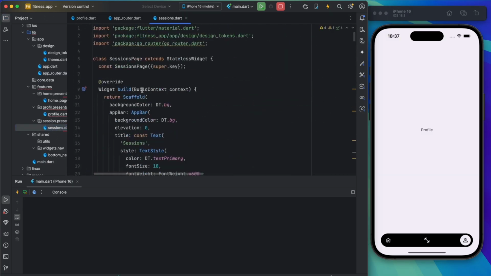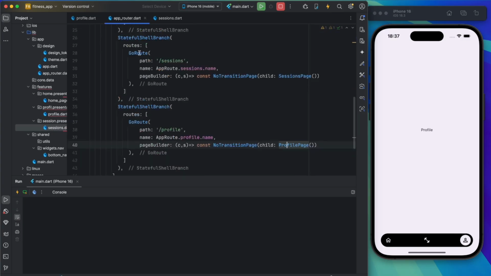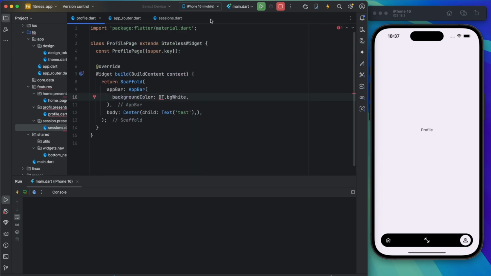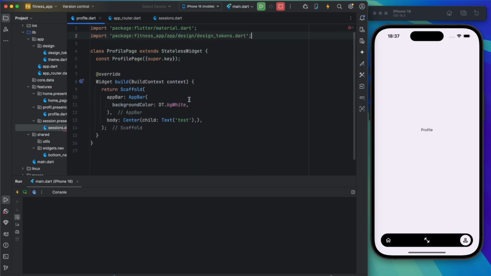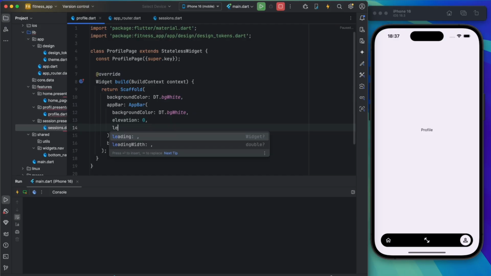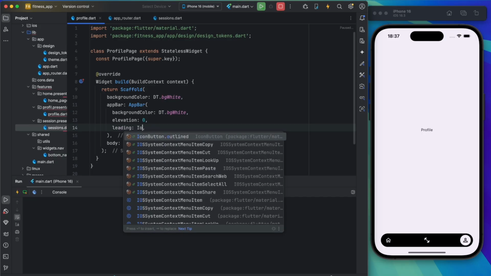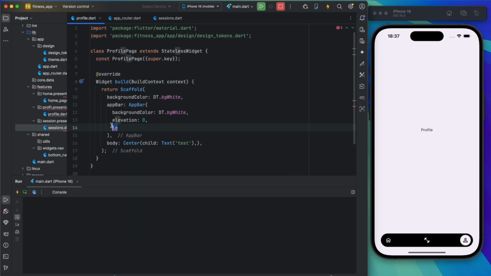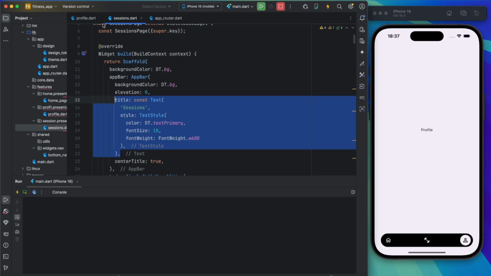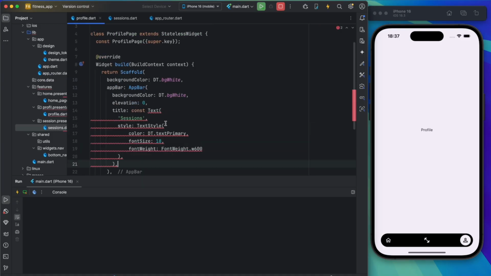You can open this and try just to import the design token one. I don't think like we need like lead in there. Let's adjust the title. Can copy this one and profile.